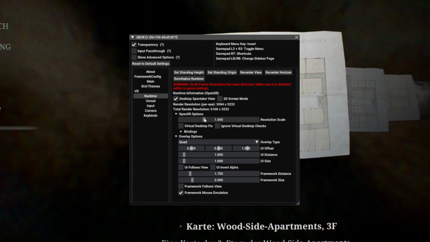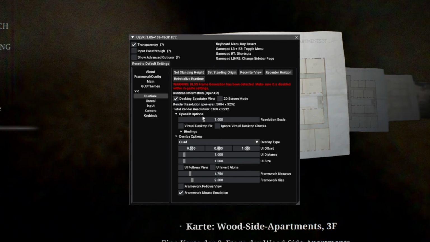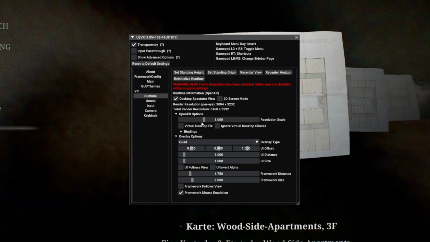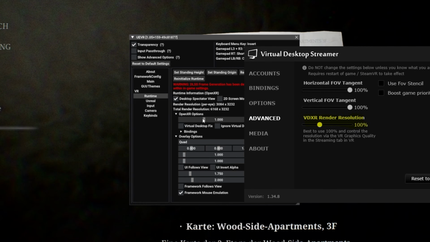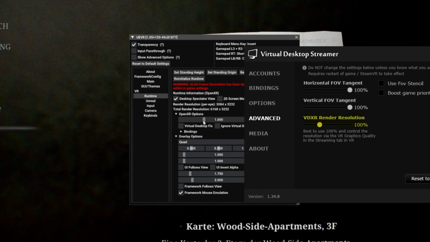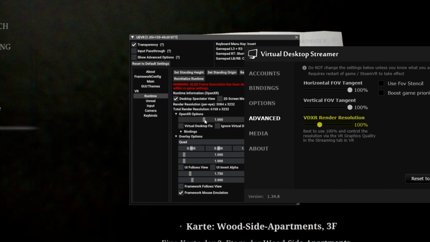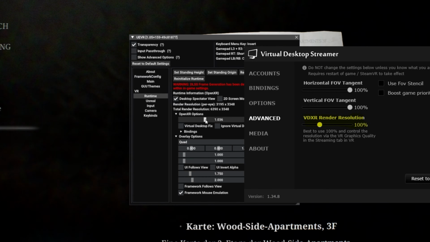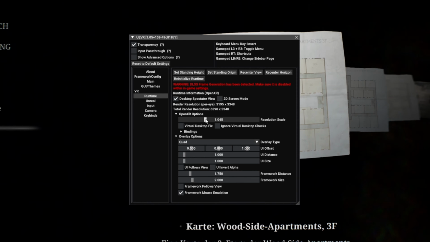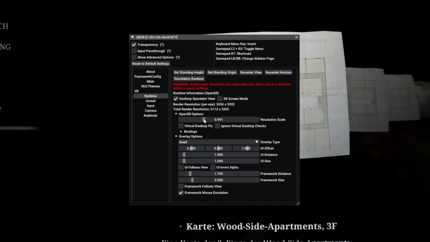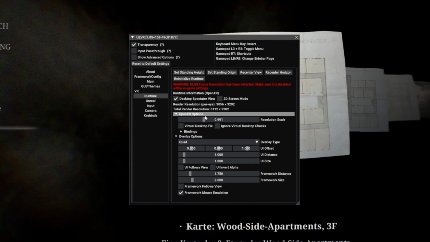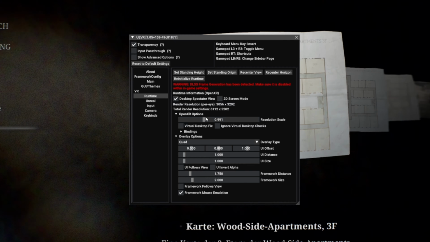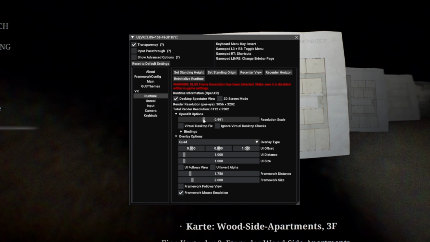Once any flickering is gone, head over to the Runtime tab. For OpenXR, you can increase the resolution scale here. Keep in mind, a higher value here is better for visual clarity, but comes with a performance cost. Also, remember that this resolution scale is tied to Virtual Desktop's render resolution, which you can set up in the Streamer app in Virtual Desktop using settings like Godlike or Ultra. So if the resolution scale in UEVR is already very high, make sure to lower the resolution in Virtual Desktop first. If you are using OpenVR, the resolution scale can be set within Steam's options.